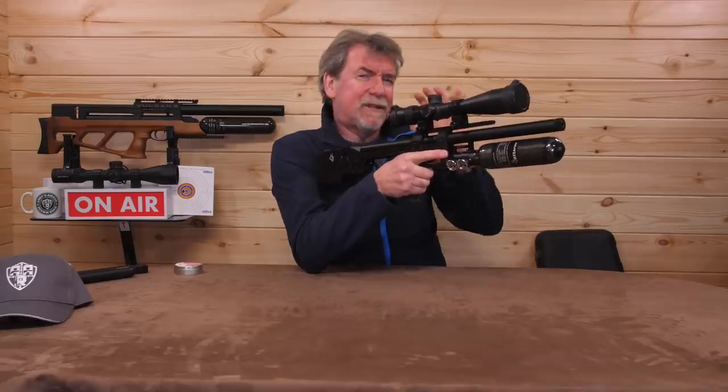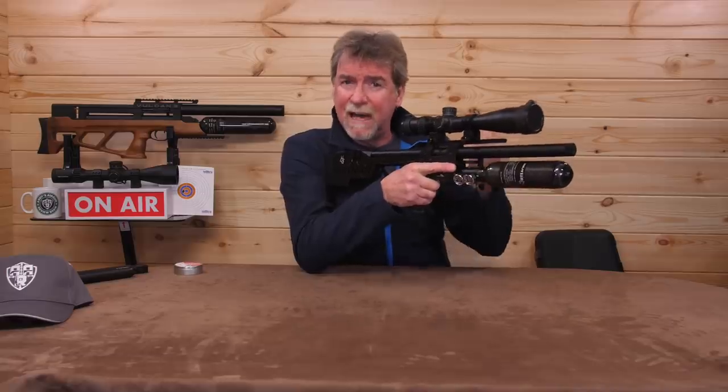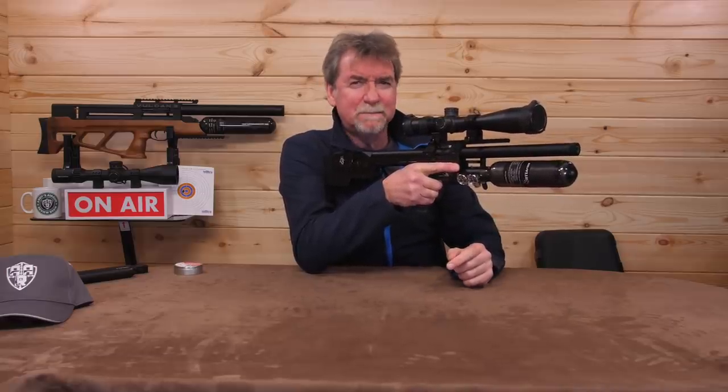Has it had any effect on the accuracy? Time to get this set up with a nice compact scope and put it to the test out on the range at 40 metres with a guest.